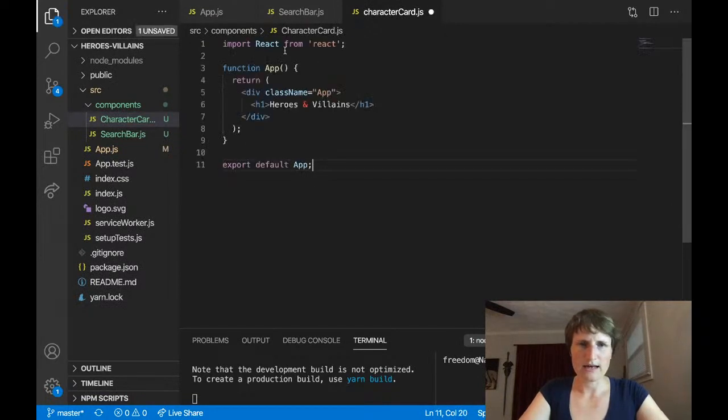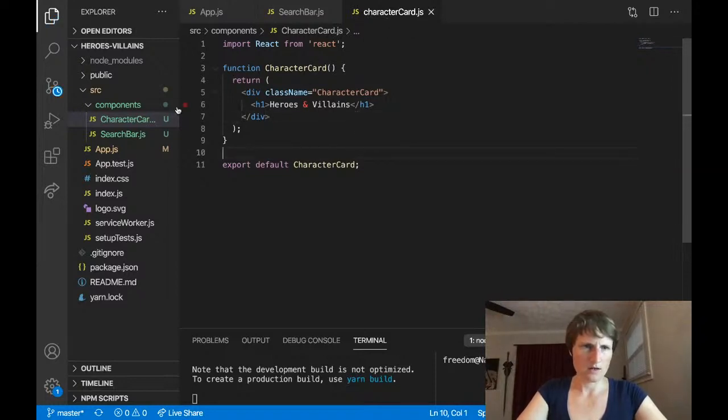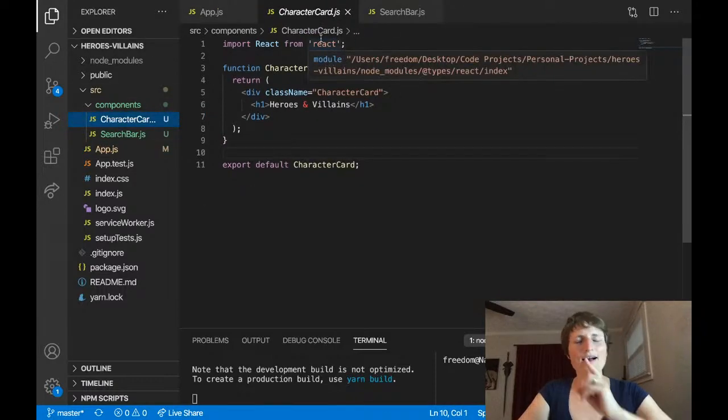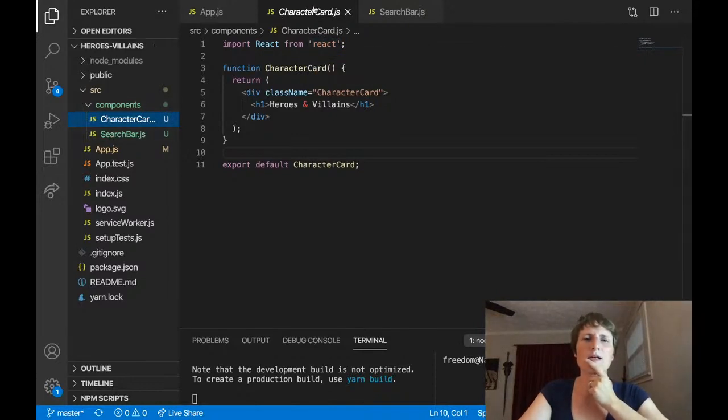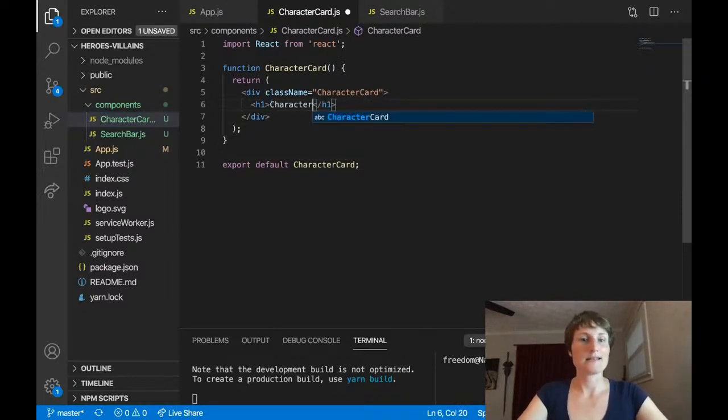I already created it. Boop. And it's going to be called... oh, I have to recapitalize this one too. Wait a minute. Oh, because I haven't saved it. That's why. There we go. But why? Just a second. Now it's okay. Okay, it didn't automatically recapitalize since the tab was open. I think that's the problem, possibly. Still getting to know this stuff.